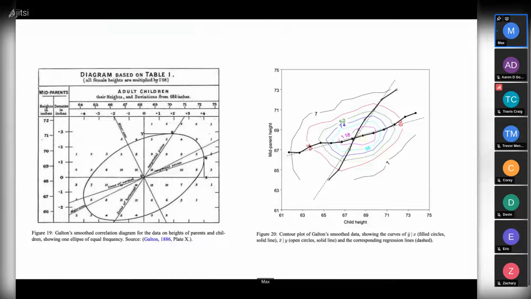And then here he talks a little bit about Galton's graphs, and this is Galton graphing the height of children to the height of their parents. And here's how Galton tried to do the correlation diagram of an ellipse of equal frequency. But if you do an actual regression, the lines look a lot weirder. The lines are a lot less correlated. He kind of got his data wrong when he drew the correlations.